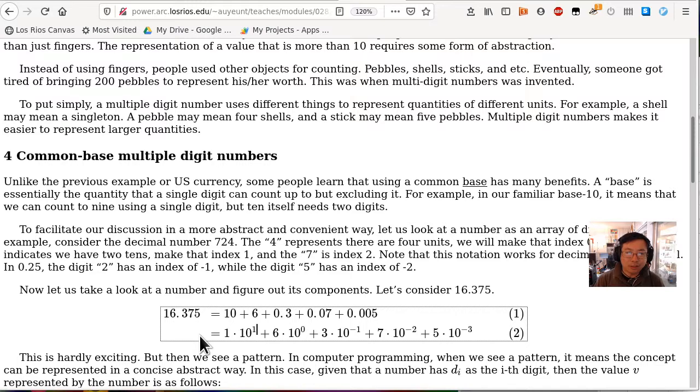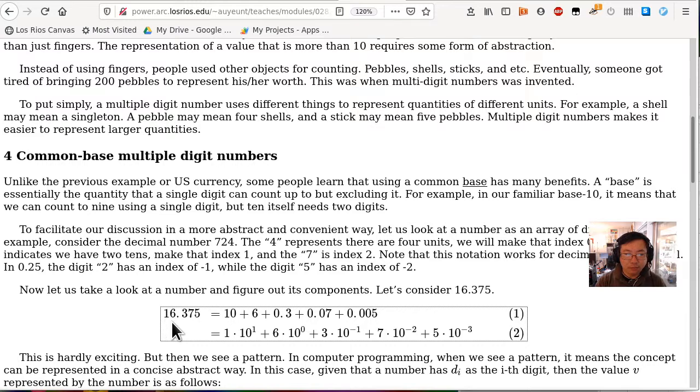So what this means is in a traditional number, in any sane number system, each digit is telling us the quantity of the power to whatever base that we are using. This 1 here is telling us that we have 1 of 10 to the power of 1.